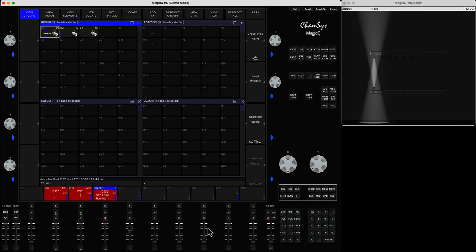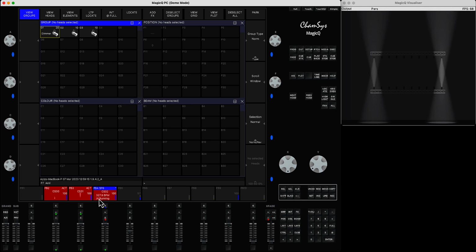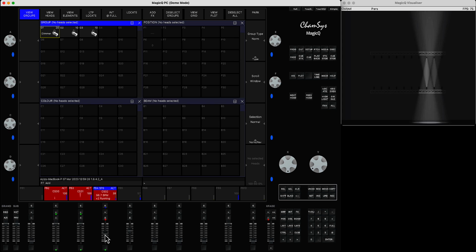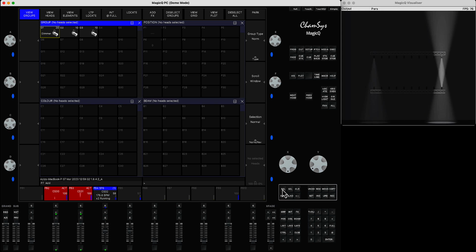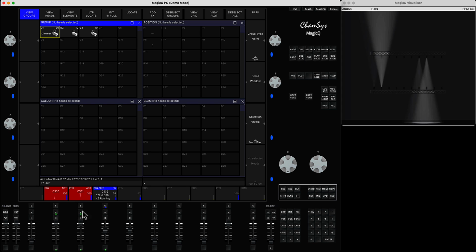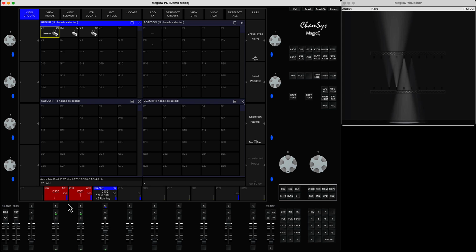But also, if you use the shift button and then press pause, you are slowing down to half of the speed. Another shift, it's going to be a quarter of the speed. But if you go the other way around, hold shift and press go, it will run up to double the speed. So two times the speed is the fastest you can do. And of course, you can always control it with the fader. Whenever you finish, as soon as you release it, you will see it run back to its own time that you've set in the original playbacks. That means the time you've set with the Speedmaster has not affected it permanently.